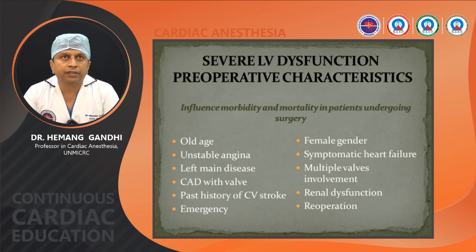There are some factors or characteristics that increase the morbidity and mortality in patients undergoing surgery with severe LV dysfunction. These are old age, female gender, unstable angina, symptomatic heart failure, left main coronary artery disease, or coronary artery disease with involvement of any valve, multiple valve involvement, past history of cerebrovascular stroke, renal or liver dysfunction, or patients coming for emergency surgery or reoperations.